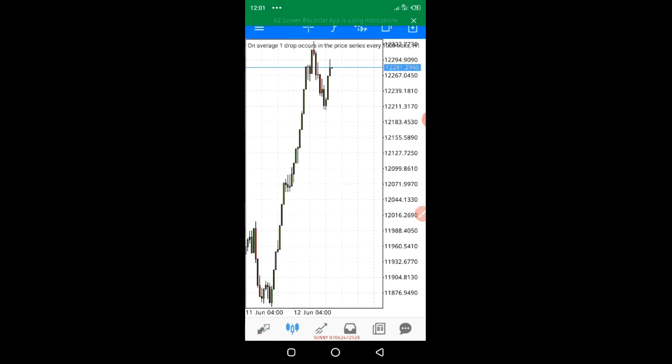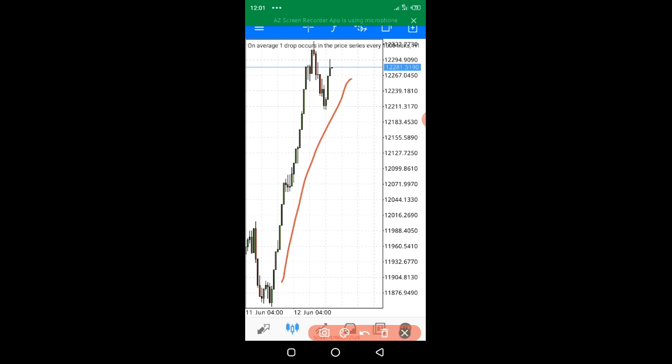Crash 1000, I told you that we're going to be buying Crash if we're in the uptrend, and we don't sell Crash, we buy Crash. So we are on the uptrend, so I'm going to buy this market. But before I use the strategy on this market, first of all, take notes: I must be on a buy trend.